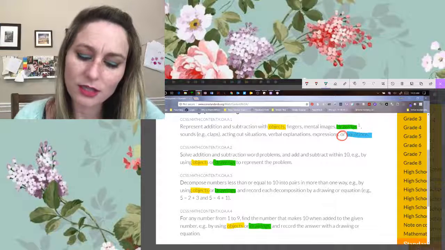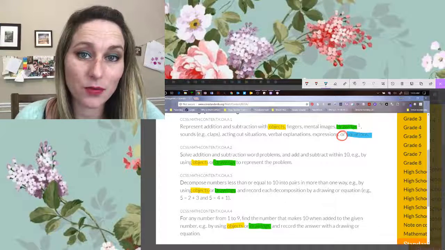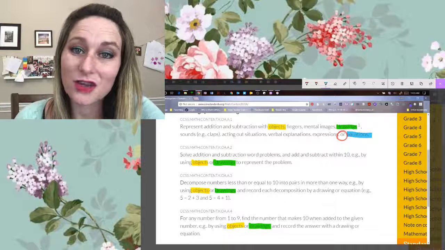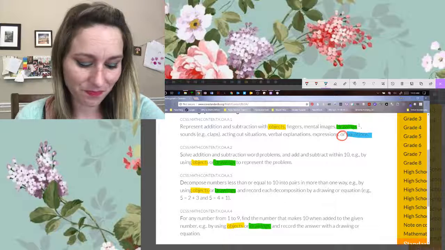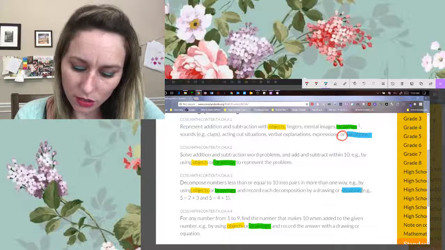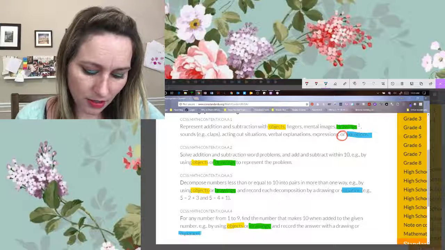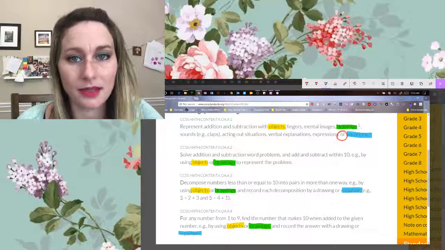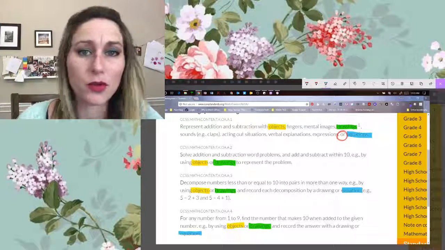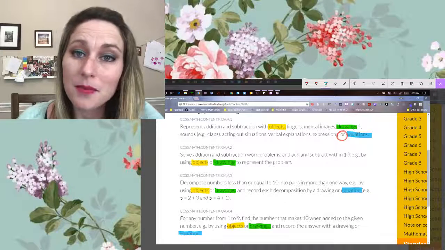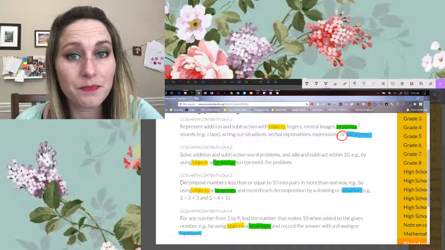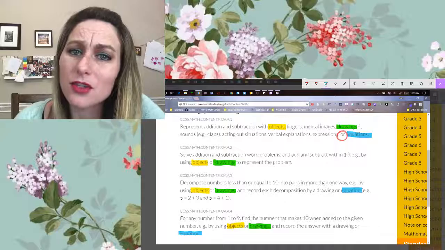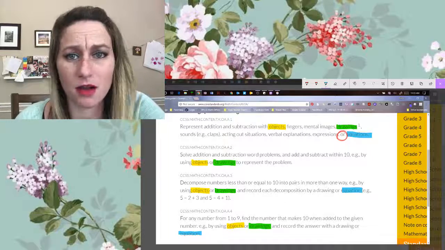And in solving addition and subtraction word problems and add and subtract within 10, it doesn't say equations. It just says by using objects and drawings to represent the problem. Decomposing, we might use an equation. And with our number bonds, we might write an equation. This is confusing because there's overlap. And so in some cases, you may be confused if they're supposed to write an equation or not. My tip: if a student can create a model and they can draw a picture of it, why not introduce the equation? But wait until the students are ready. Let's not push them along too fast.